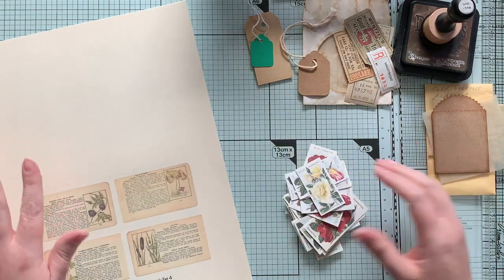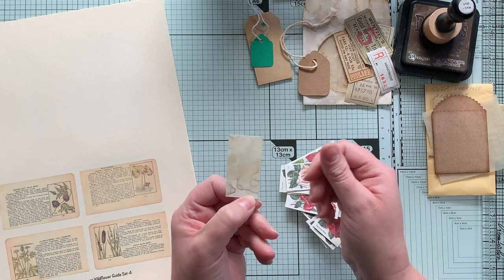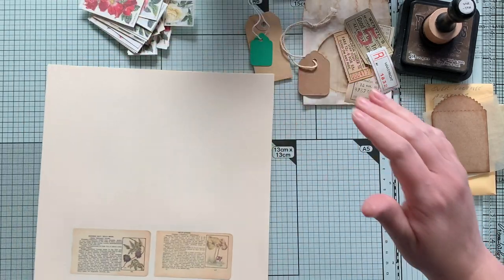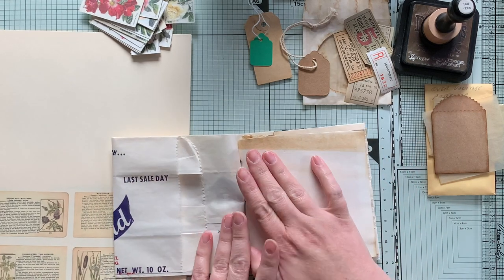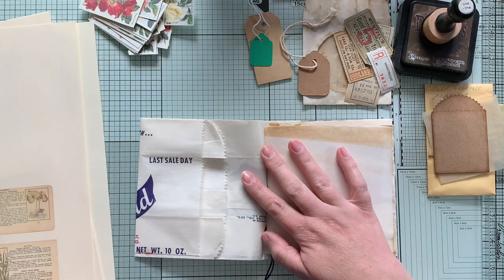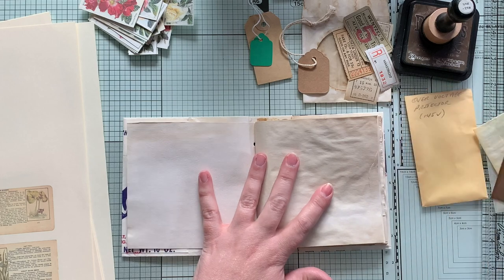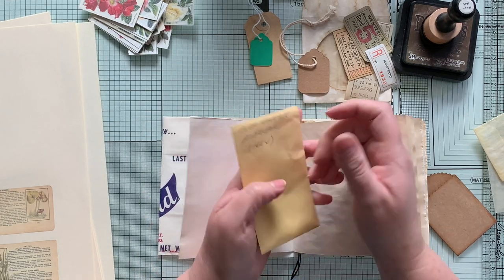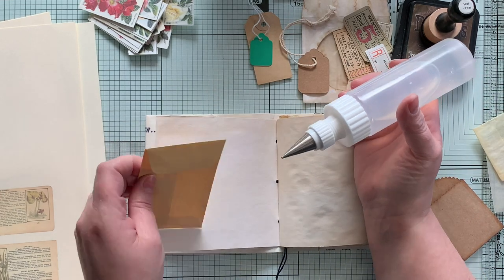And then I also have a bunch of Tina's digital cigarette cards. And then they have tea paper on the back. I just had them and I thought that might be something that we could use. So let's go ahead and decide what we want to add in here. Let's see. We're just gonna do it. So maybe we could put this little coin envelope here. So let's go ahead and glue it down. And you know what? I'm gonna make it a tuck spot too.